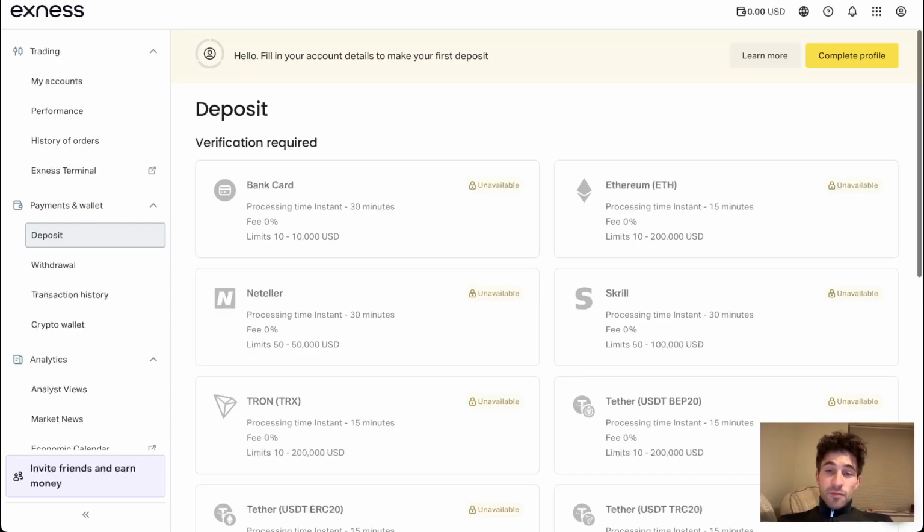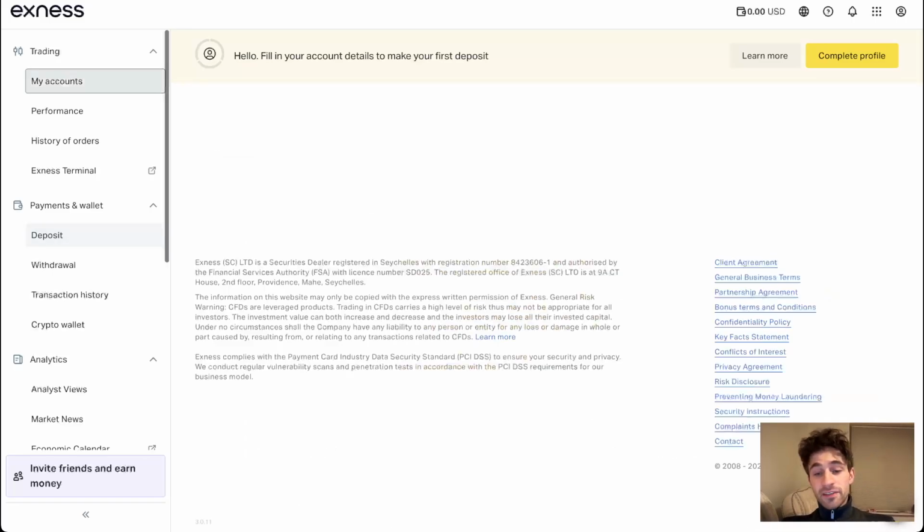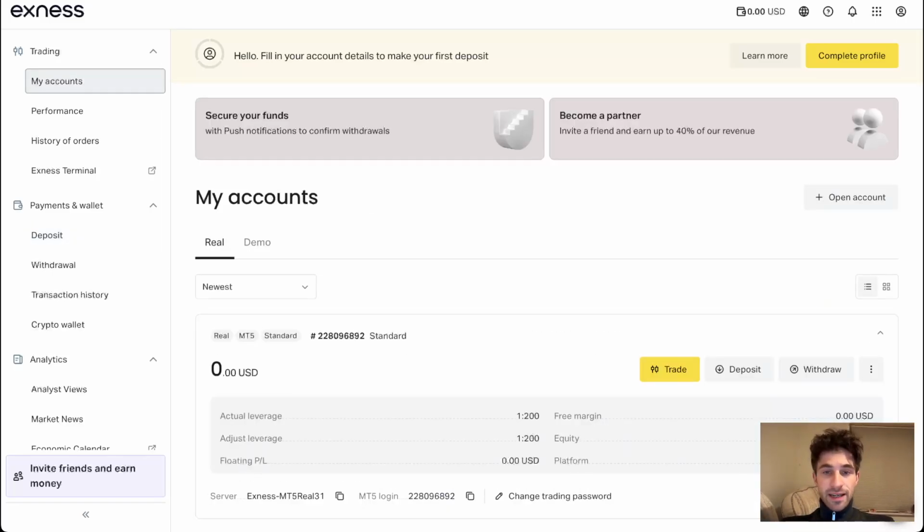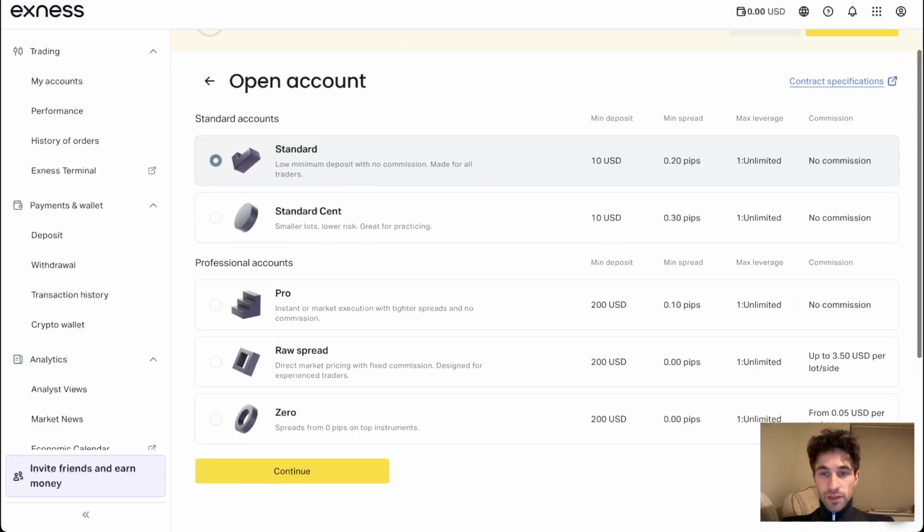Now, probably the biggest part of either platform is the account types, the fees, the spreads, and things like this. And both of these are very different. So Exness has a lot of different account types that you can get access to. If we go in here to open an account, you can see that we have standard accounts right here. And standard accounts are essentially what beginner traders are going to be trading on. The reason for this is because the way that Exness are going to make their money off traders doesn't come from commission. It actually comes from spread.